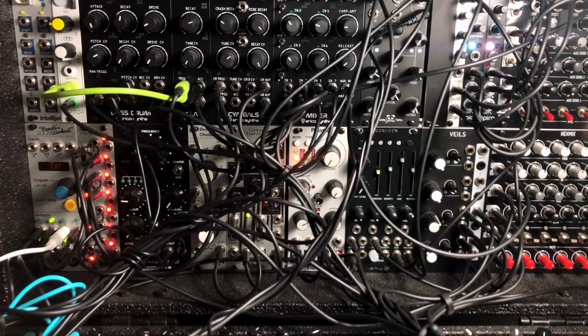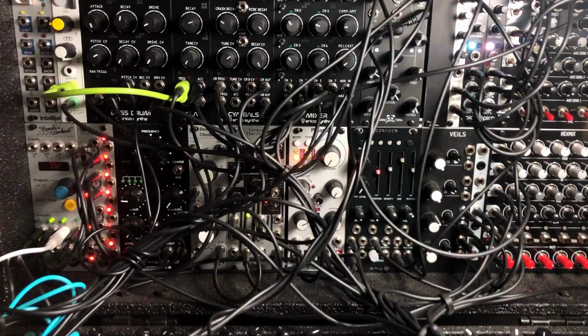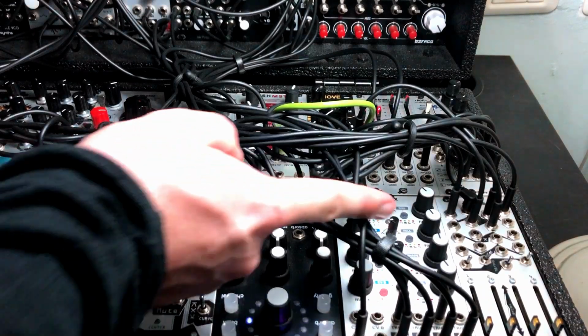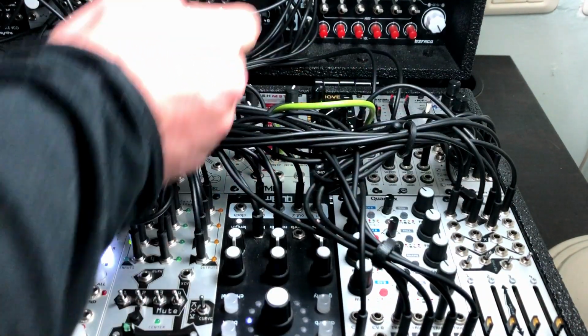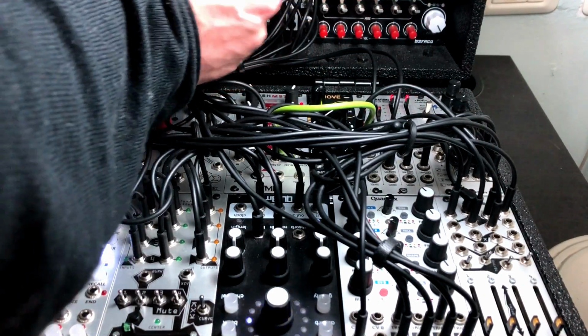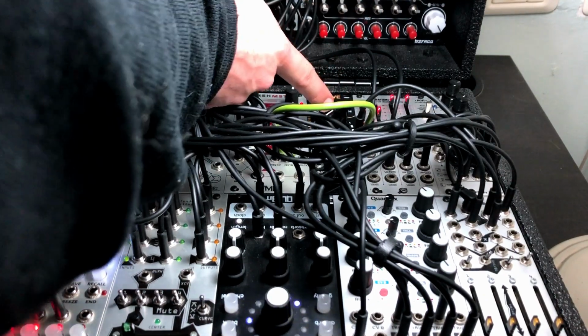In case you were wondering, Quadrox envelopes 1 and 2 modulate its VCA and the filter frequency respectively. But if you remember from part 2 of this series, envelope number 2 goes through MIA to be attenuated and mixed with an LFO to allow more control and more movement to the filter. Same goes to envelope number 4, which goes again to the MIA to be mixed with an LFO, and then that mix is going into the Ujove here, which is what we're gonna focus on next.